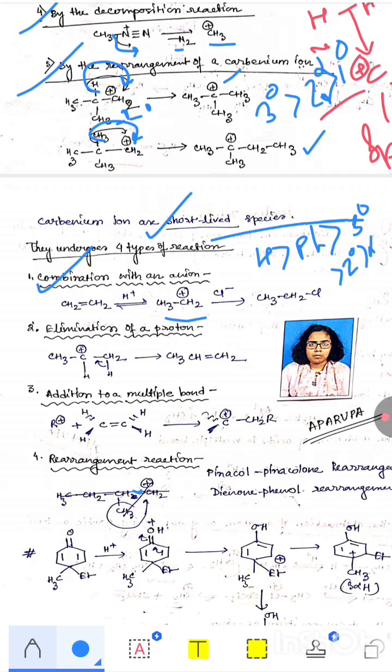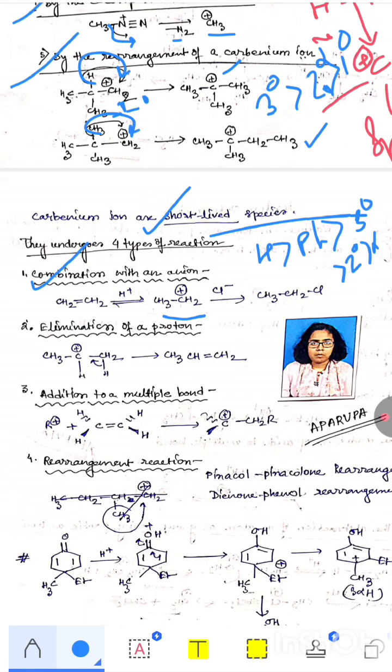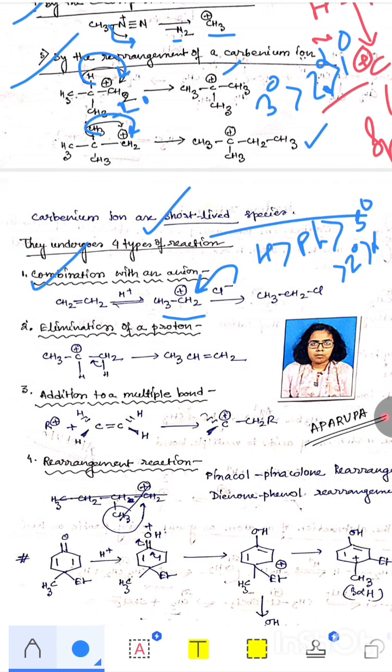Okay, because there is no partial positive or negative, there must be complete positive and negative charges. So obviously there must be a high electron deficiency, and a high tendency to bind with an electron dense system like an anion. Okay, so there must be this Cl minus attack on the positively charged, obviously negative to positive arrow.